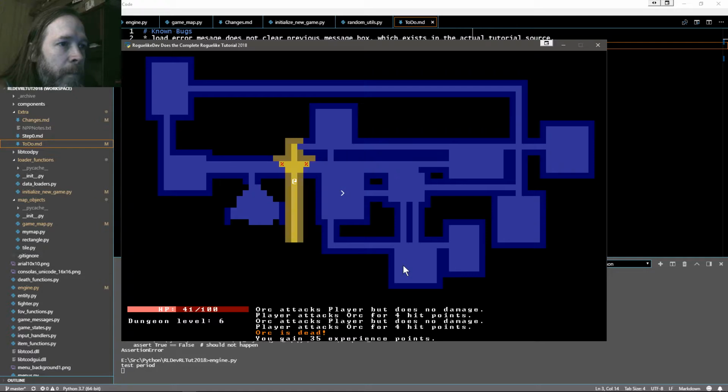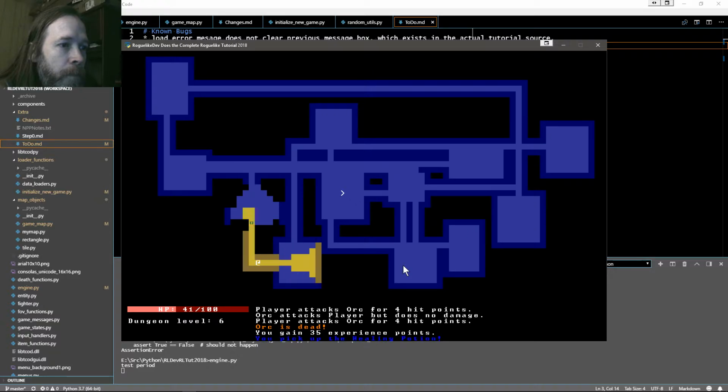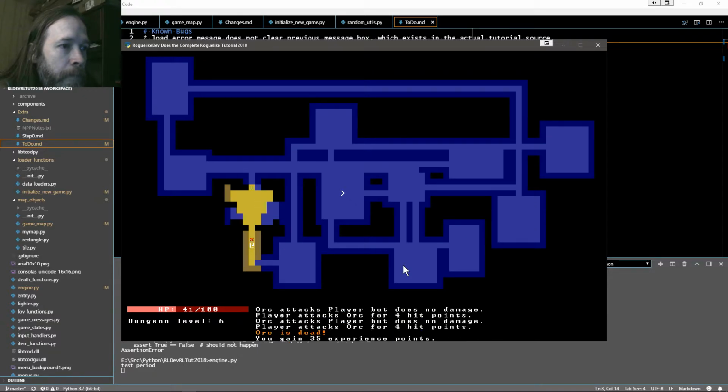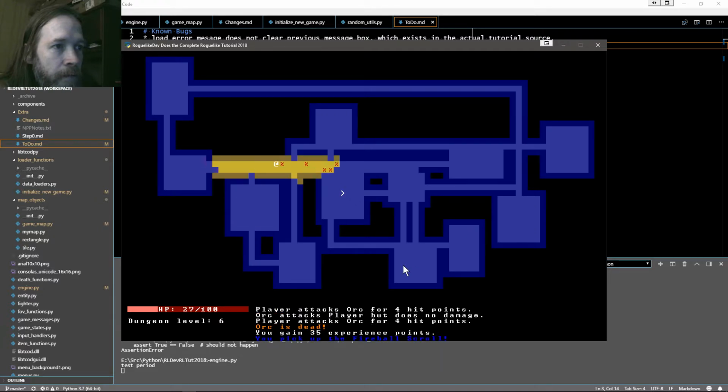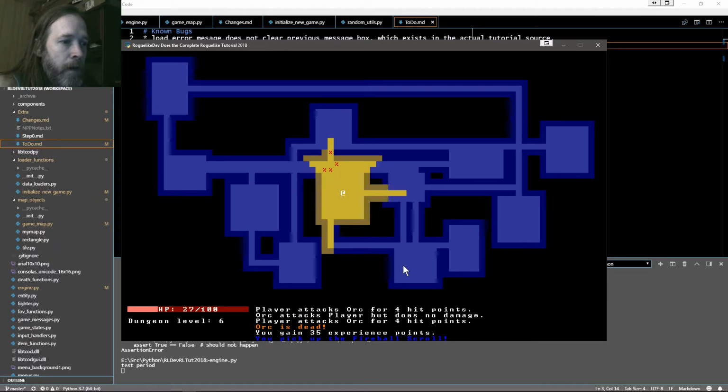Boom, boom, boom, boom, boom, boom, boom, boom. The fireball scroll. Level 7.